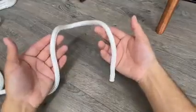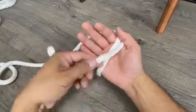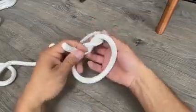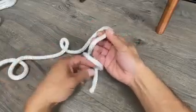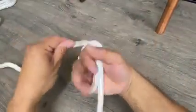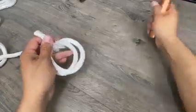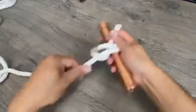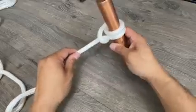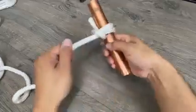Let me give you a couple concepts to help you see why this works. If I wrap my hand 1 big wrap and then go 1 little wrap, I end up with an overhand knot. If I wrap 2 big wraps, go over the top with 1 little wrap, when I go to my anchor point, I end up with a ring hitch. And you may recognize this knot. This is a very stable knot. I use it all the time to tie things down on my roof rack.